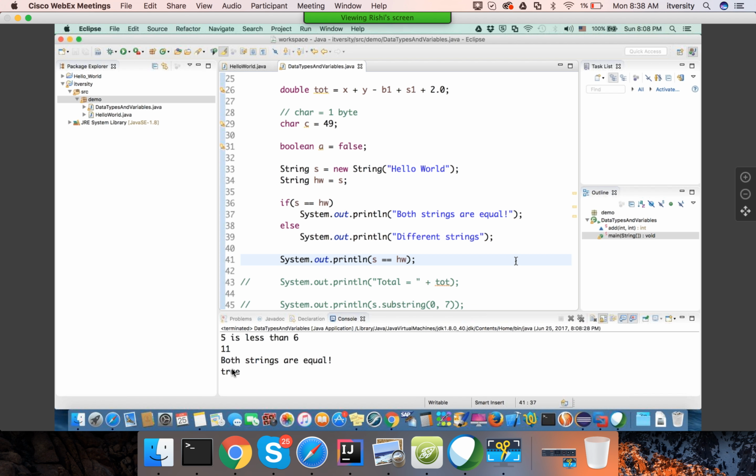So whenever you use these operators, double equal to, not equal to, etc., internally those expressions return a boolean, true or false.